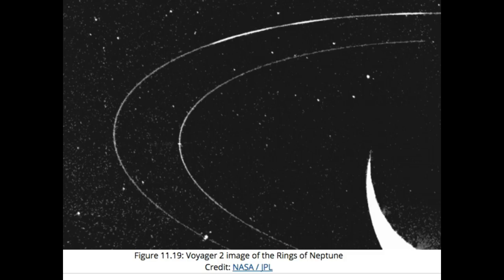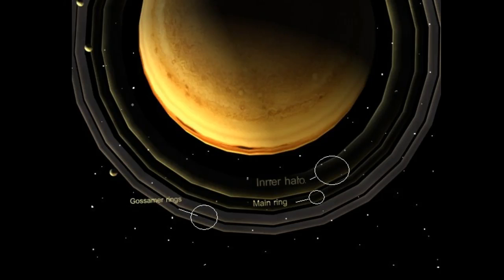These images sent back in 1971 from Jupiter showed that the rings weren't very bright because they were made up of microscopic rock and dust particles. Here's a beautiful image of Jupiter's rings. One way to describe why you can see them better from the spacecraft is that if you have a beam of light shining through baby powder that's been sprinkled into the air, you could see that the fine particles would light up and make the beam visible. Well, that's exactly what was happening when Voyager passed beyond Jupiter and had the light shining through these gossamer rings.